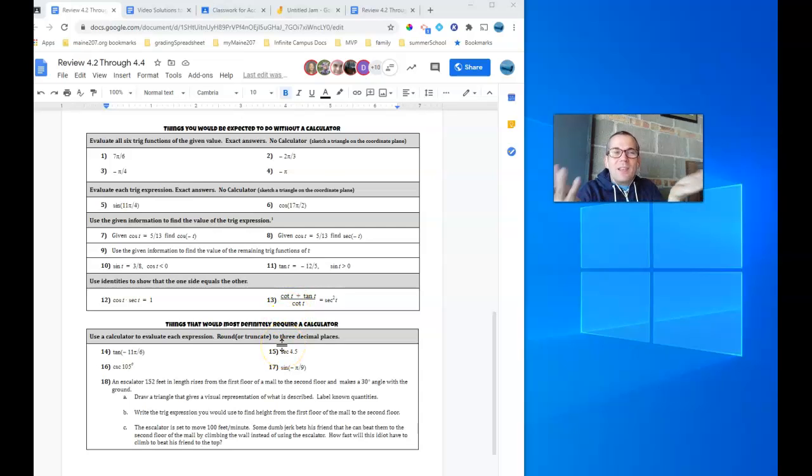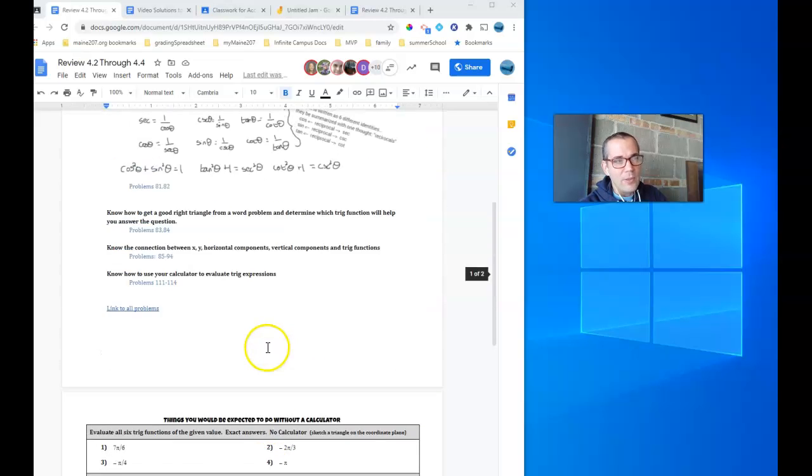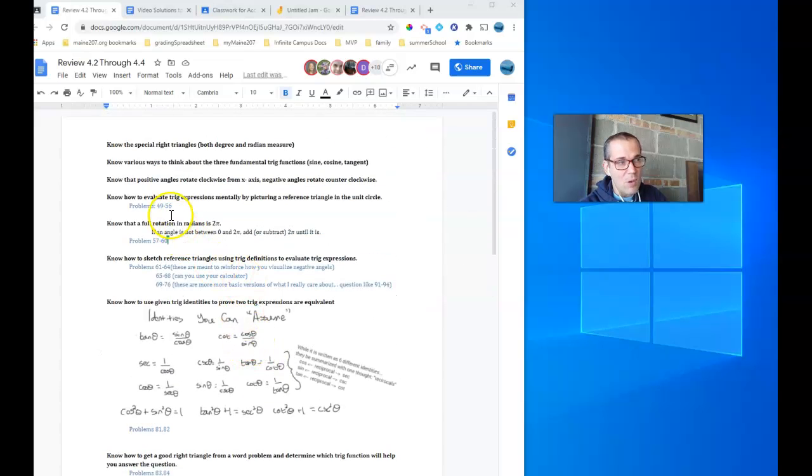Because sometimes you do a problem, and you're like, okay, I get it, but I need more practice. This is kind of a one-shot deal, and I just need to do it a few more times. That's where this first page comes in handy. So all these problems that I've listed here are just extra examples of things that I expect you to know how to do. And I'm attaching a name to them, or a concept to them.